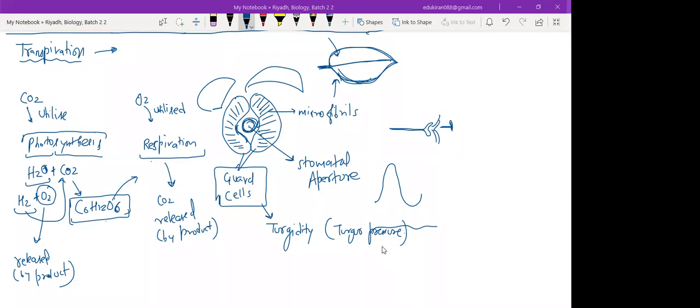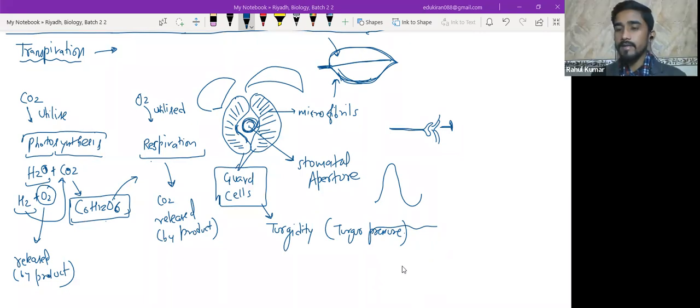In the leaf, you will see that one side is always much shinier, and the veins are just visible but not protruding out. That side is very smooth, like a mango leaf or any leaf you see. But if you turn the leaf, you will see that the dorsal part has a very prominent mid vein and other veins, correct? The mid rib will be there and other ribs will be there, and if you touch it, it will not be as smooth as the other side.